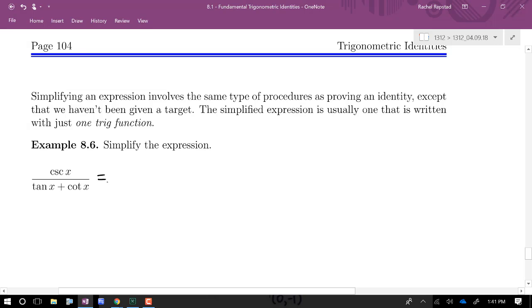So let's begin. We've got cosecant over tan plus cotan. Now, we learned a while back when we were working with exponents and radicals that sometimes they like to be sneaky and have fractions within fractions, and they try to hide fractions within fractions by using negative exponents, but we could see right through that, right? It looks like we kind of are hiding fractions within fractions here as well.